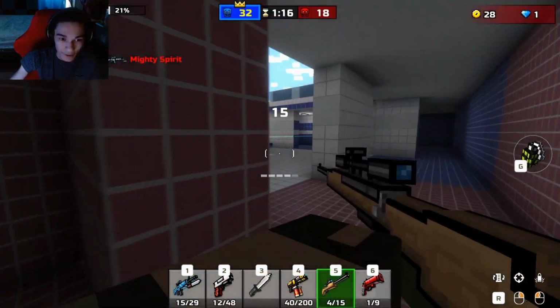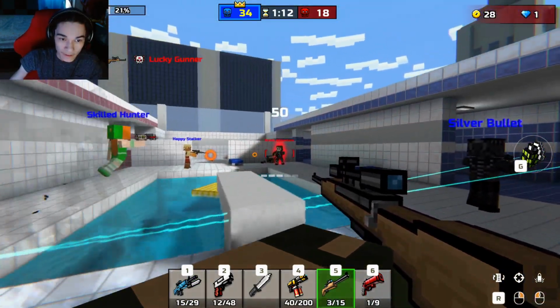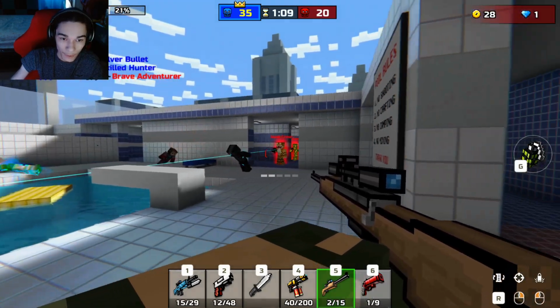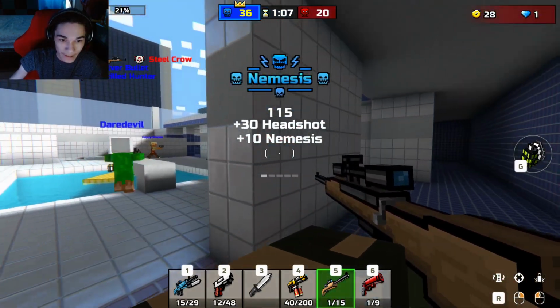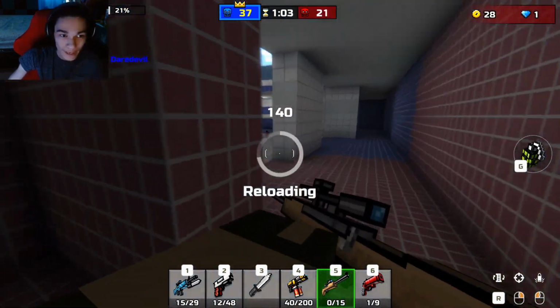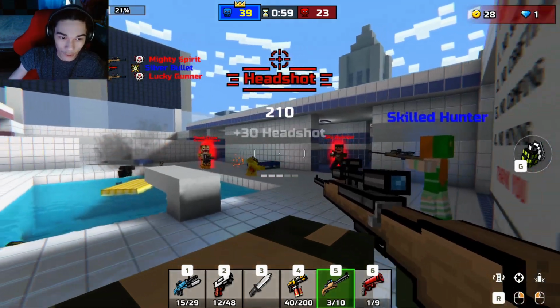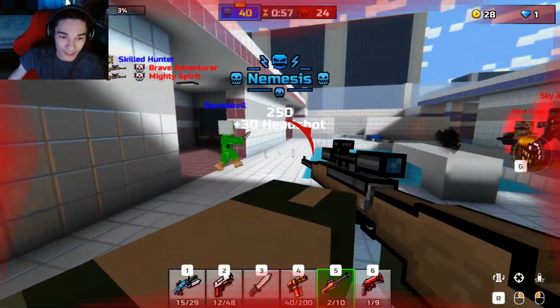There we go. Alright, and... Take out that one. Take out that one. Oh, that one got armor. And headshot for that guy. And headshot for that guy. Alright, so far so good. We got 37. We are winning so far. And hopefully I don't lose this match because it will be embarrassing.